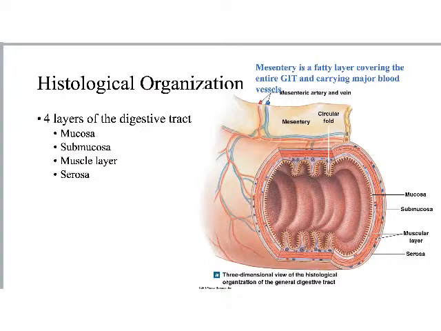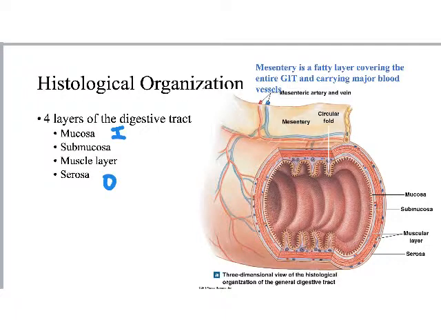So if we start from the inside out, this would be inside, and this would be out. So the very inner layer is called mucosa. It's a very thin epithelial layer, kind of a sheet of moist epithelial tissue. The easiest way is to just rub your tongue around the inside of your mouth, and you'll feel how it's kind of slippery and wet. That's the mucosa that you're touching with your tongue, and that same type of thin, slippery, wet tissue layer pretty much goes all the way to the rectum.